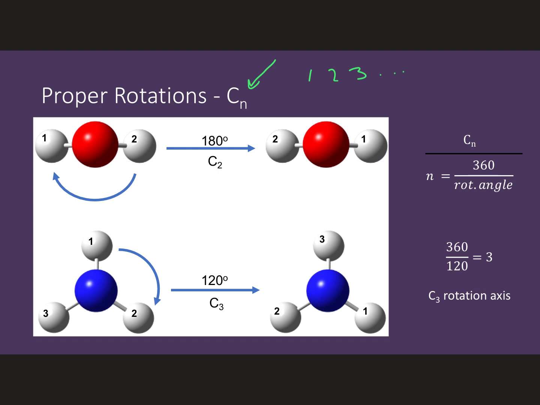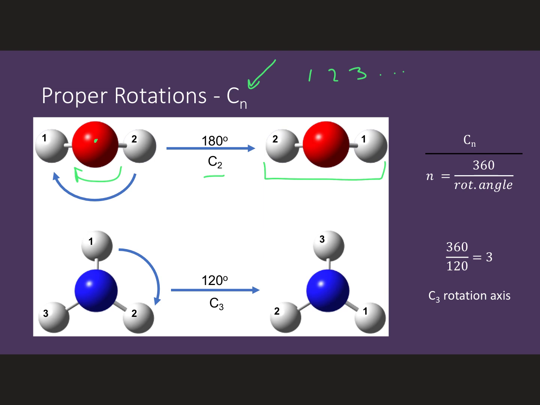And they're going to describe how we could rotate a molecule. So for example, down here, I've got a water molecule and I'm looking down the z-axis here. So everything's there in a line. And I'm doing the rotation in this direction here, where now 2 is going to come over and 1 is going to go to the opposite side to give us this structure here on the right. Now again, remember, atoms don't have labels, so take those out of your mind for a second and look at the two structures. You really can't tell anything has been changed after this 180-degree rotation. So that is a proper rotation, which we call a C2.